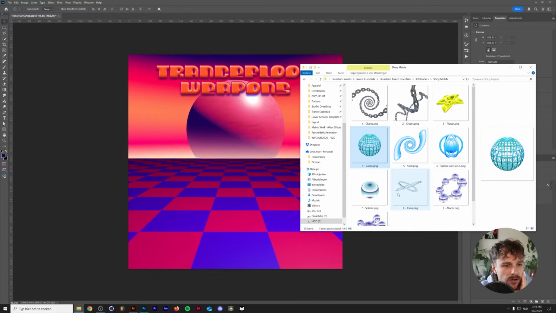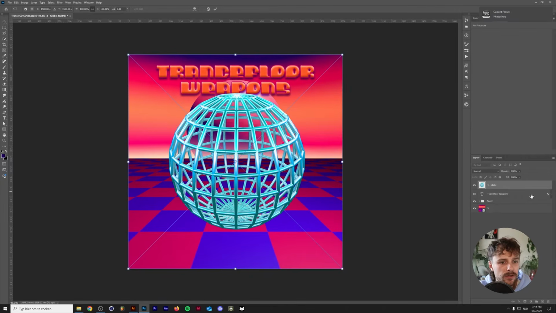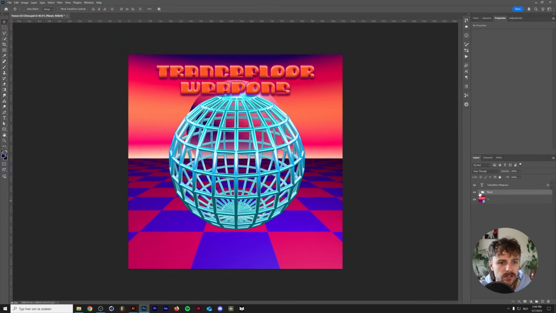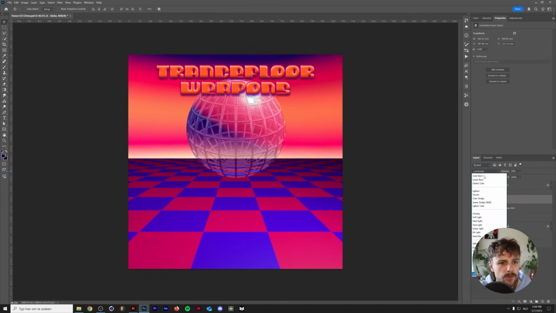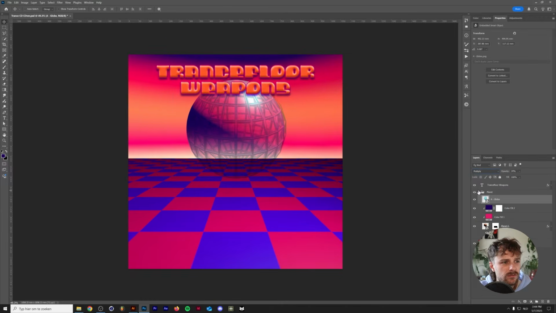I've used a lot of these 3D renders already myself in specific flyers, but these two I kind of want to use for this one maybe, or this one. I think this one we can use as a centerpiece here, and maybe we can use the globe here as an overlay over the planet or something like that. So let me just see if we can do anything cool with that. Or maybe just multiply. Nah, we'll just make it too complicated, and I think if we make it too complicated then it just doesn't work anymore.